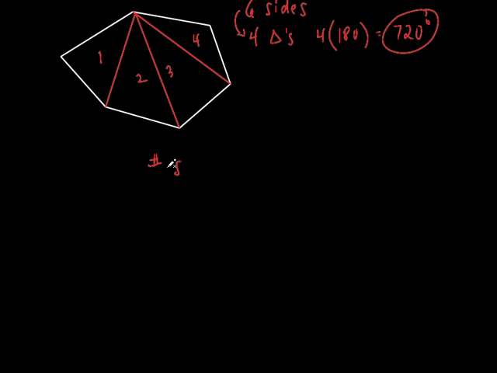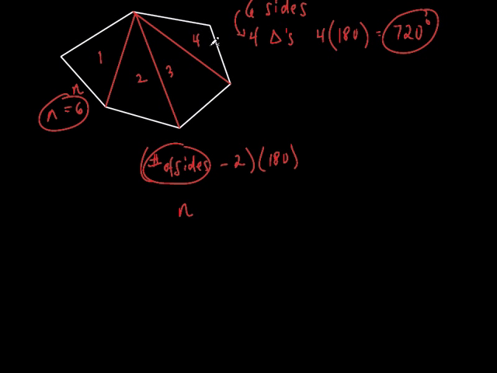So we took the number of sides. The number of sides, and what did we do to find out how many triangles there were? We subtracted 2 from it. So I took the number of sides minus 2. Now, what did I eventually do to find all the interior angles? I multiplied it by 180. Now, instead of writing the number of sides, what they do is they use the letter n to represent the number of sides. So if you have 6 sides, then n is equal to 6. The one with 5 sides, n would be 5, and so on. So n represents the number of sides.